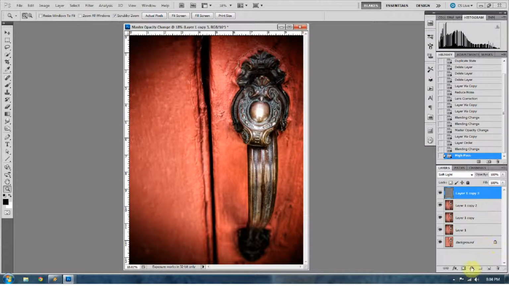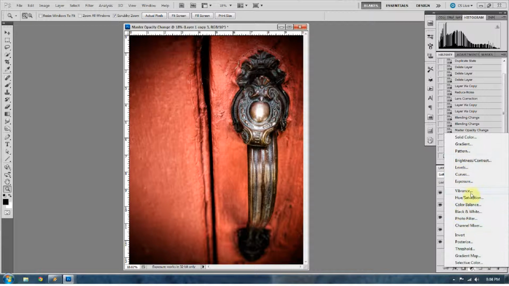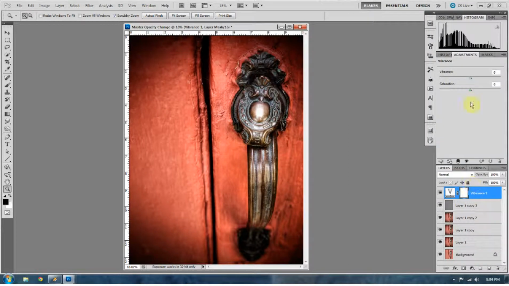What I want to do is start playing with the vibrance on this and start pulling things out a little bit more and reducing some of the saturation and the vibrance. Go to about 24, 25-ish with that, and then bring the saturation down. And overall, I don't want to go high. That's gross. That makes my tongue tingle. I'm going to go about negative 15 or so. That works for me.